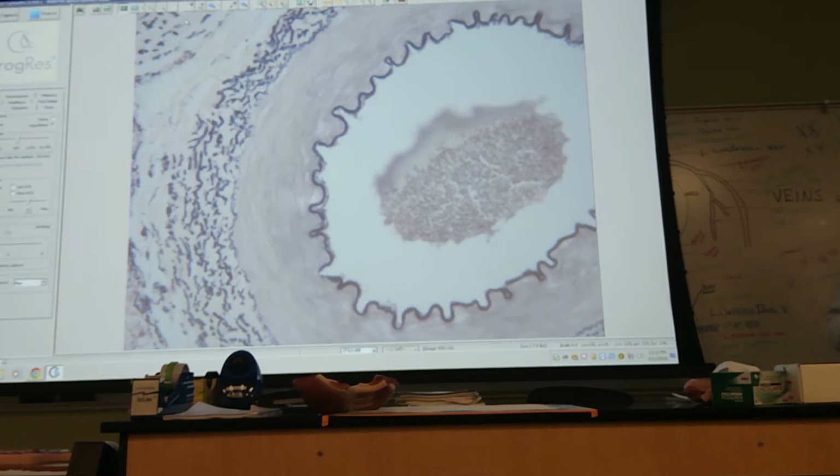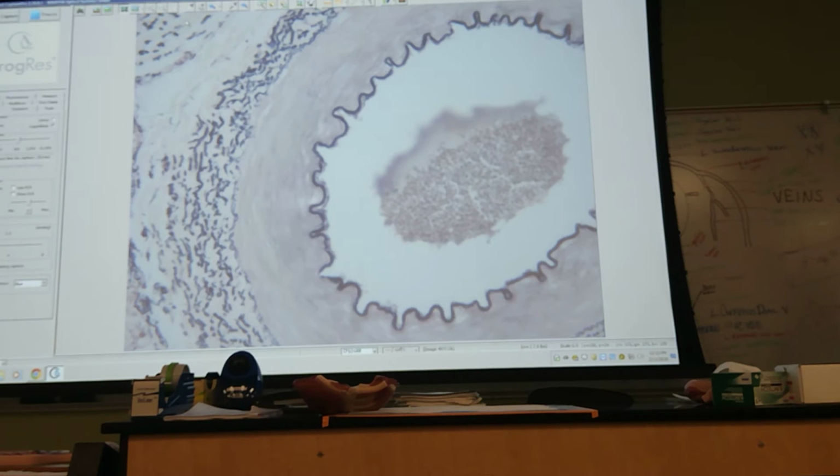Okay? So each of these would be considered a specific layer or sublayer, and then the tunica intima would be the major layer or general layer. Okay? They use that kind of terminology on the exam, so you have to be familiar with it. Major or general, same thing, versus sublayer or specific layer. Okay?